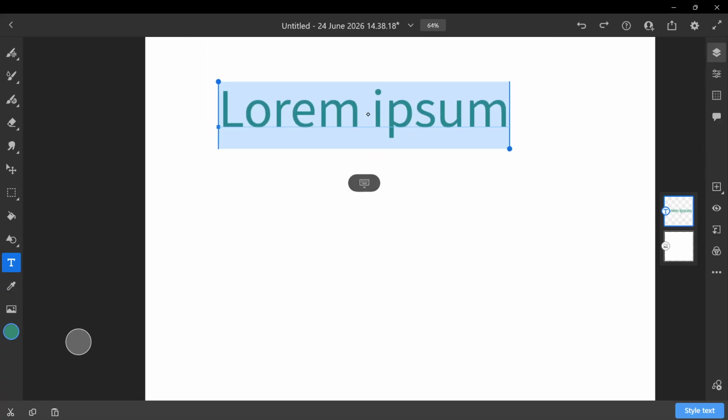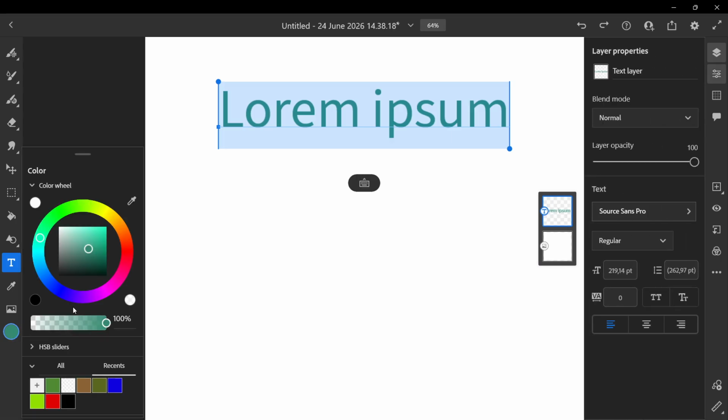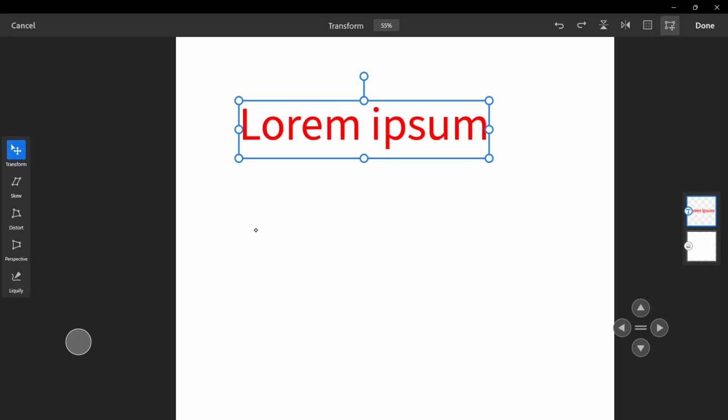Now whenever you have this text box selected, you could either double click on it like that to actually select everything, or just highlight over it and then click on the color down here bottom left, and you can now set a new color. So as you can see, if I do it like this, it's actually changing the color of my text.